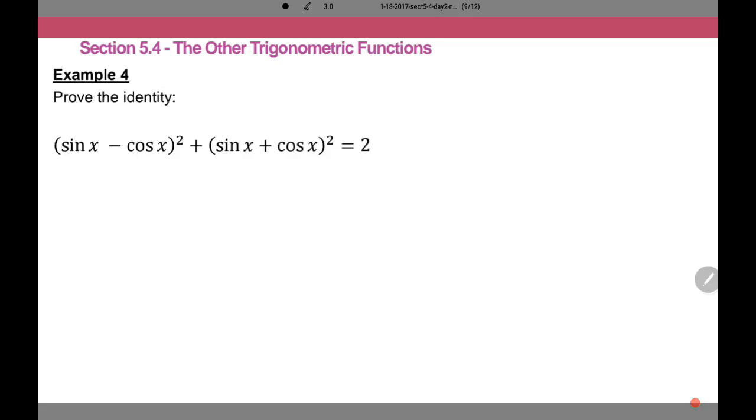Hopefully you're looking at this thinking, alright, I know there's no way I can make 2 and all that stuff on the left-hand side. So maybe we should just work on the left-hand side. And again, this just happens to be the way the problems were that I found for these examples. It doesn't always mean that they're going to be that way. They could be 2 equals this other stuff. It still works the same way. You go for the complicated side.